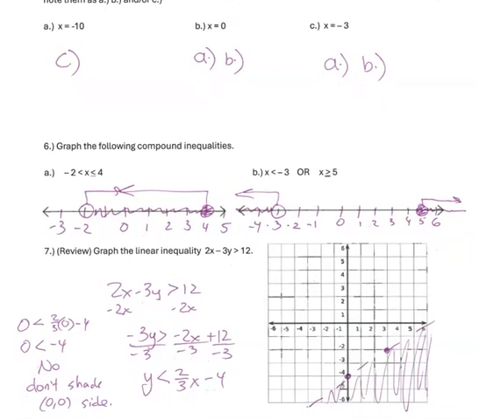And then lastly, you had a little bit of review. The review was, can you get this thing into slope-intercept form? Making sure that you can see when you divide by a negative, you're going to flip your sign, and you end up getting y is less than 2/3 x minus 4. So you start at -4, go up 2/3, make your dotted line, and then since it's less than and it is in slope-intercept form with the y coming first, you can say that is shade below, but really we should try 0, 0. If you substitute 0, 0 in, you'll have 0 is less than -4, which is false. So it cannot be the side with 0, 0. It's got to be the other one.